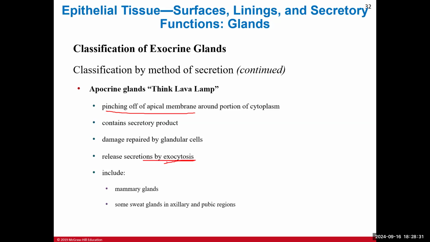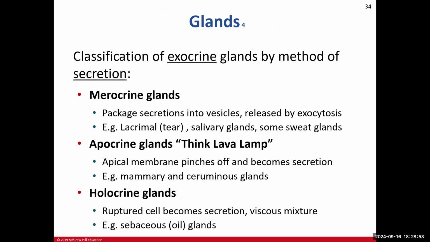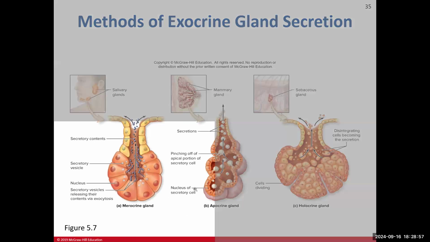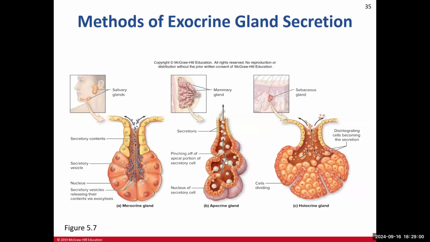So we're going to see this type of secretion in our mammary glands, and then in these sweat glands that are located, right, in your armpits and in your groin. Those are called apocrine cells there. And so basically in the axillary areas and in the pubic areas. So this is what this type of cell looks like. Right here. So there's your apocrine gland right there.